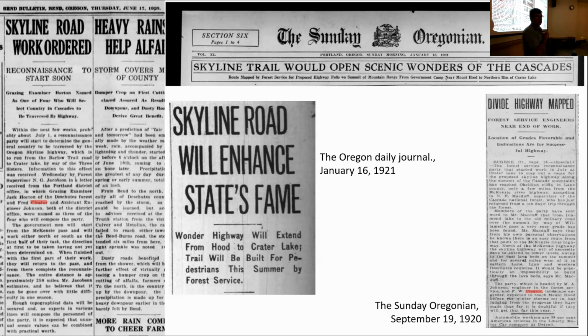The highway up to Crater Lake had just been completed and the lodge was up there. And the Forest Service was really interested in expanding recreational opportunities and getting the public up into these Forest Service lands. As part of that, they hired this recreational planner, Cleater, and one of Cleater's first jobs was to survey a path for this road and trail.